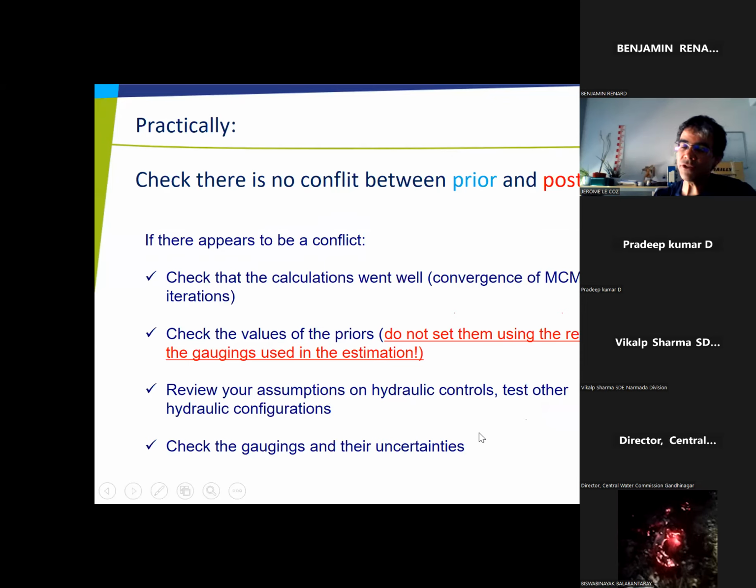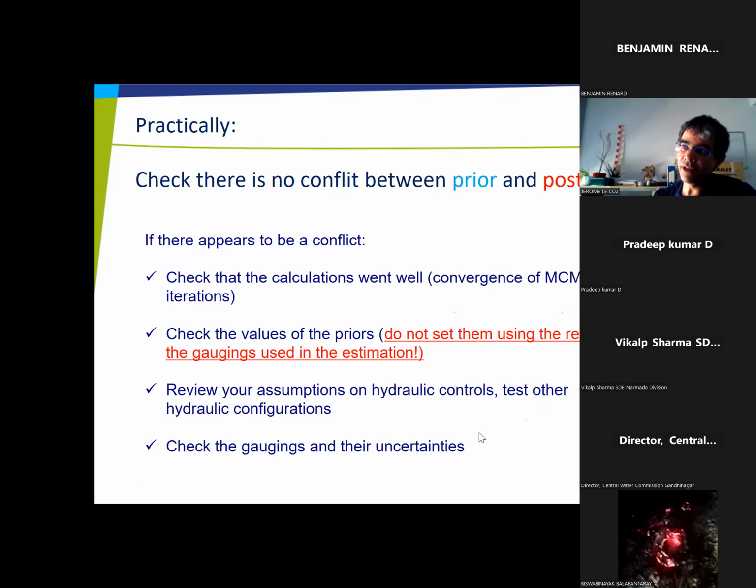Okay, if there is a conflict between the prior and the posterior, then you can check the calculations. That's not very easy to do, but you can check if the MCMC iterations went well, and you can increase the number of simulations. But very often you have to check the values of the priors.